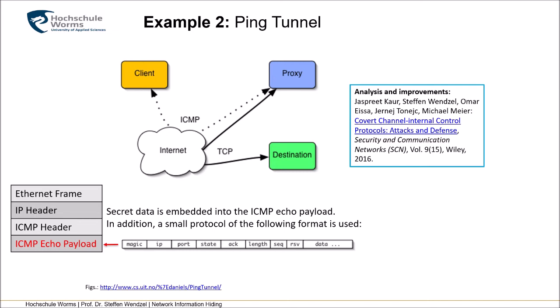Also, there are rules available for typical intrusion detection systems like Snort that can help you to detect ping tunnel. So it's still easily detectable because this magic number is always the same. So some tools just search for the magic number that indicates the presence of ping tunnel packets, and that is used to distinguish between ping tunnel and legitimate ICMP echo replies.